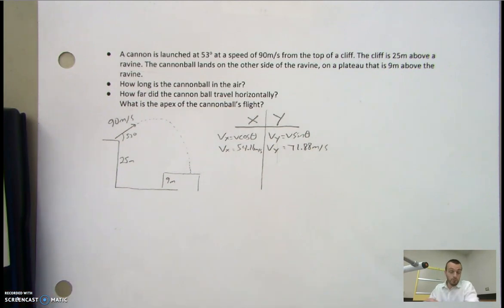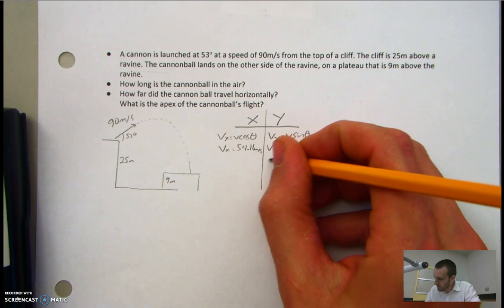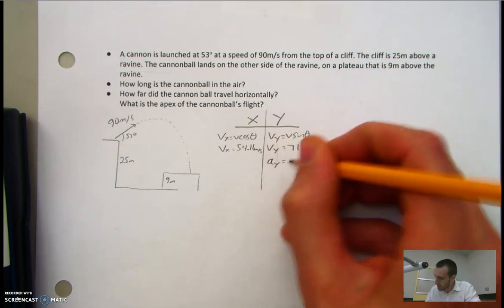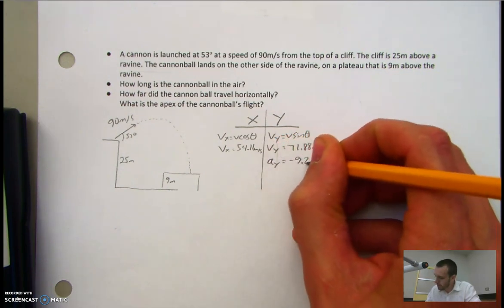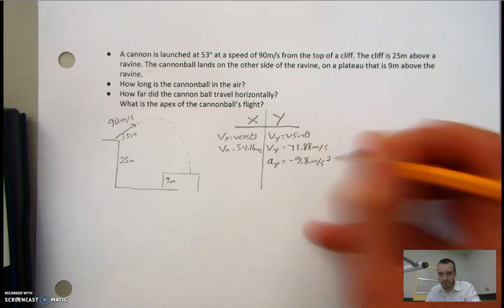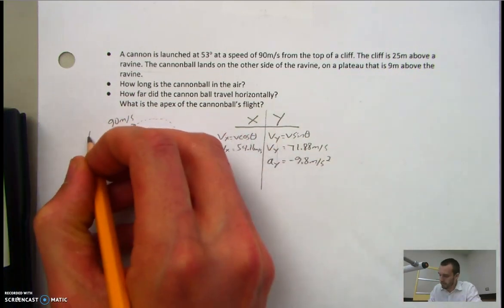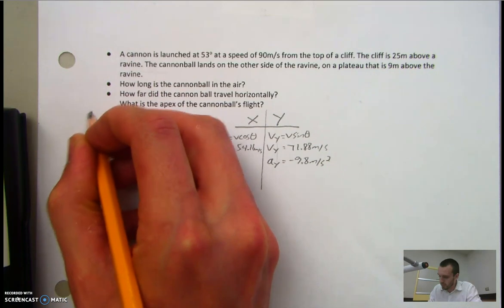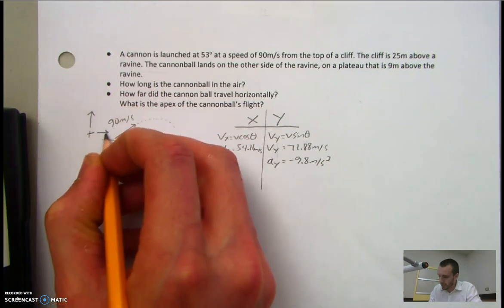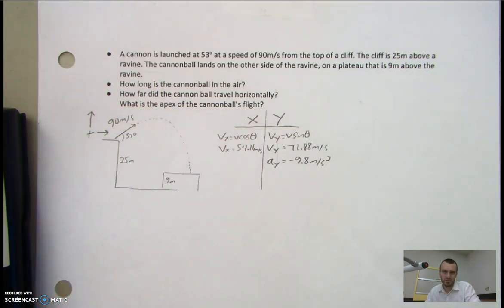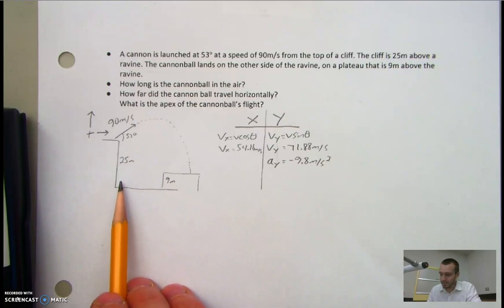Now, for a projectile flying through the air, it's going to be under the influence of the force of gravity, and so it's going to experience an acceleration in the y direction of negative 9.8 meters per second squared. As part 2 of our problem-solving process, I should go back and say that positive we'll call up in the y direction, and we'll call the x direction positive to the right to define our coordinate system. Now, this is not a whole lot of information, but if we look back at our drawing, we've organized this.